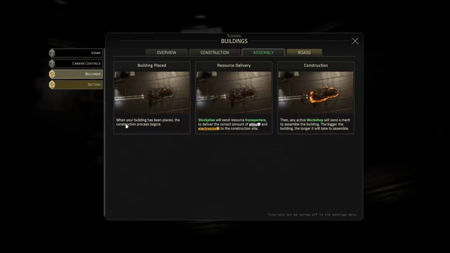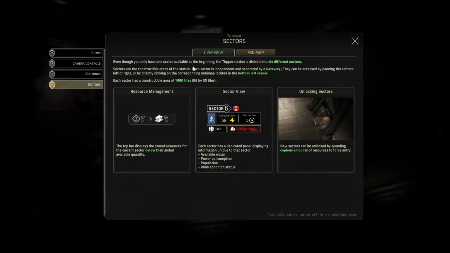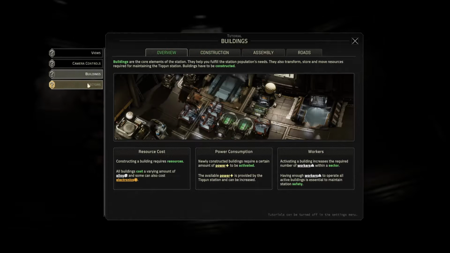Okay, assembly. When your buildings have been placed, the construction process begins. Stockpiles will send resource transports to deliver the correct amount of alloy and electronics to the construction site. Then any active workshop will send a mech to build. The bigger the building, the longer it takes. That's fairly standard, isn't it? Mechs are linked to construction. Workshops need to be linked to construction sites for the worker mechs to be able to reach them. Stockpiles need to be linked to construction sites, and buildings need resources for transport. So basically, you've got to link everything together. Cool, so that's fair. I didn't miss anything on that building, did I? Nope, fairly standard.